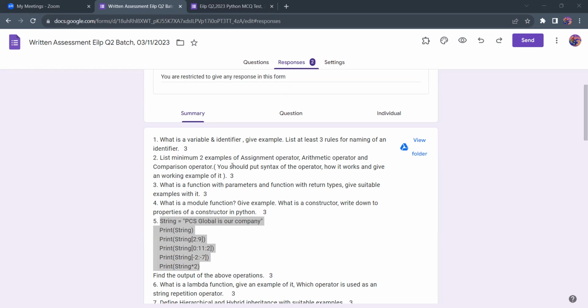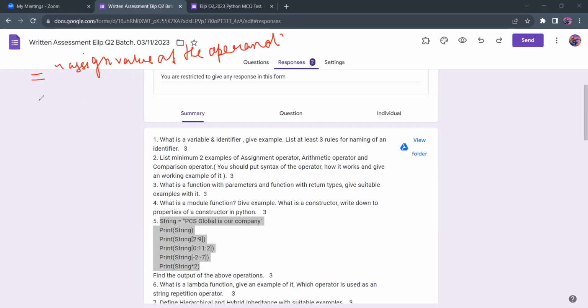List of minimum 2 examples of assignment, arithmetic, and comparison operators. That would be easy. For the assignment operator, you can use single equals, and write down the short note that I am asking: it assigns the value of the operand.